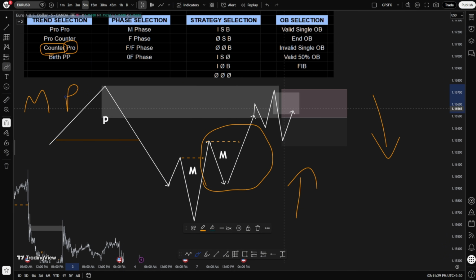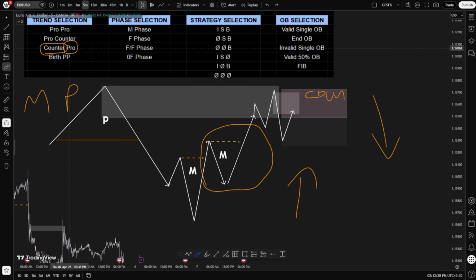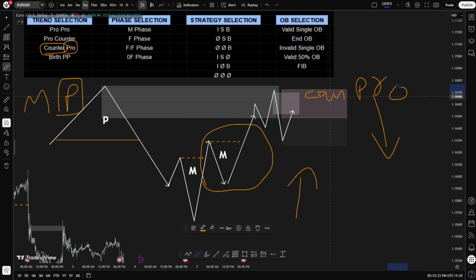So in this trade, what is the minor trend? The minor trend is counter, because the minor trend is uptrend, right? So that's why we have written this as counter. So the primary structure is in downtrend, right? So when we go here, the second one is for primary structure, which is pro. So here the primary structure is downtrend. So when we take an entry, the minor is counter, which we have written here, and the primary is pro. So this is the trade that we call counter pro, right?